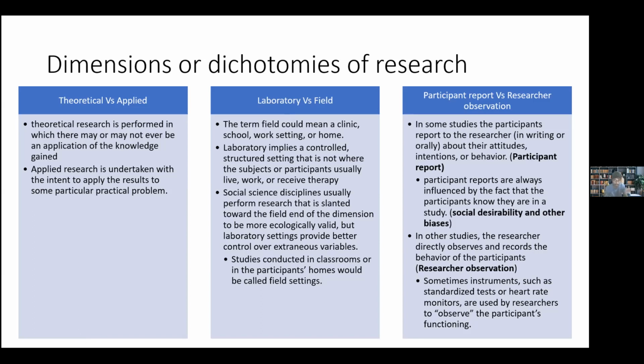But in social science, that may not give you the entire picture, and it may not always be possible either. So we have field settings, where things are more ecologically valid, but they may not allow you to control everything very efficiently. Let's say you want to study the playing patterns of teenagers. You'd go to the school ground and study how they play, like on a football ground. How are the teenagers interacting with their peers? How are they interacting with the coach? You want to study their peer behavior.